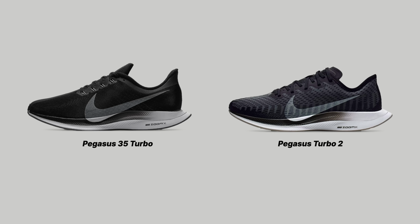And it was one of the first uses in running shoes of React. There were a couple others around at the time, but this was the one I think was probably the most high profile. And that React foam gave the very fragile ZoomX foam some structure. It supported it. And when you ultimately packed out the foam, which everyone did, it would actually give you something to run on. Because the problem with ZoomX, again, when you took the plate out of it, was that it would compress and pack out.